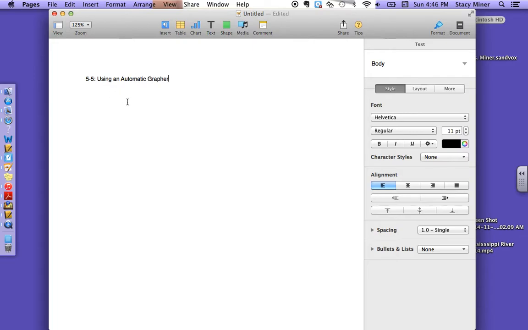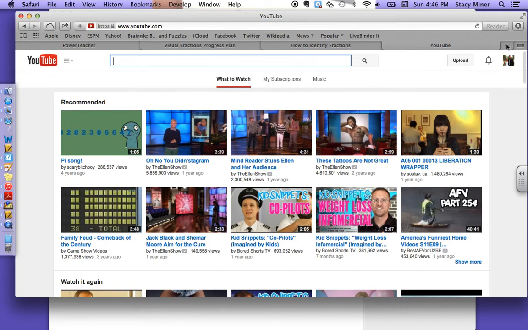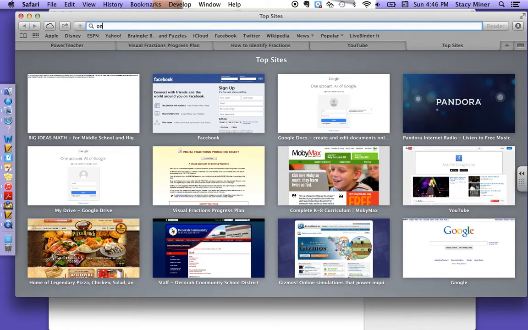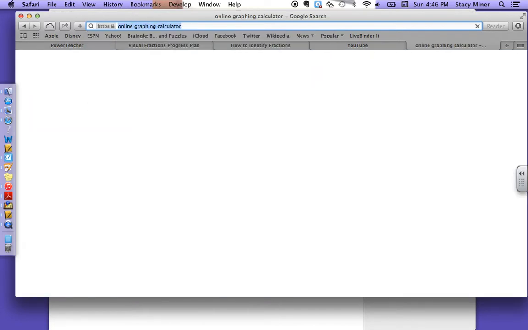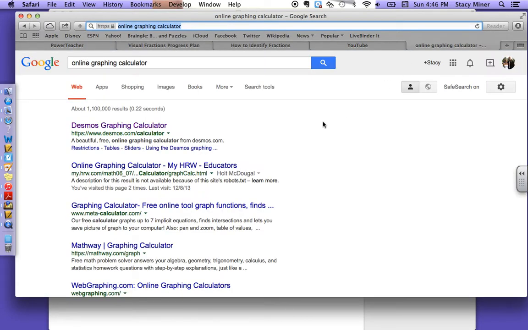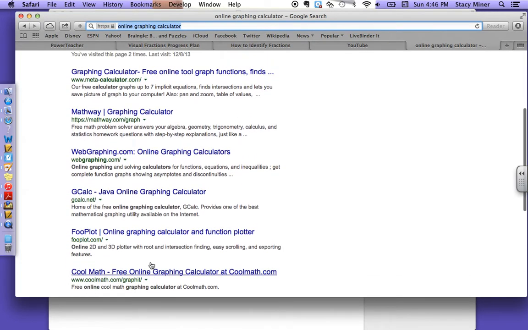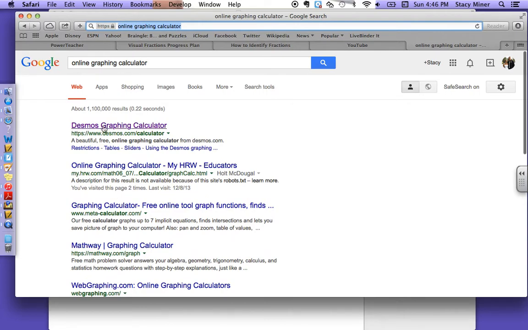And we have graphing calculators in the room, but your computers can do so much more than the graphing calculators can, so we're going to use your computers instead. So open up whatever browser you choose, and you can just search for online graphing calculator. And you will see that there are multiple options. Okay. Hopefully this Desmos came up.